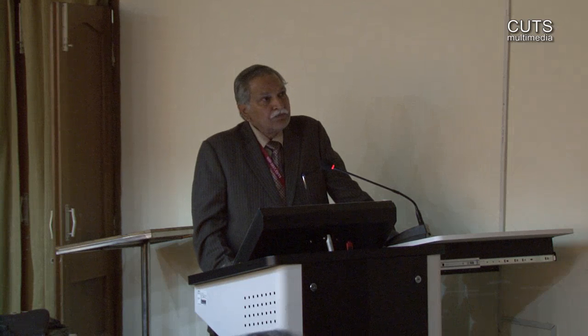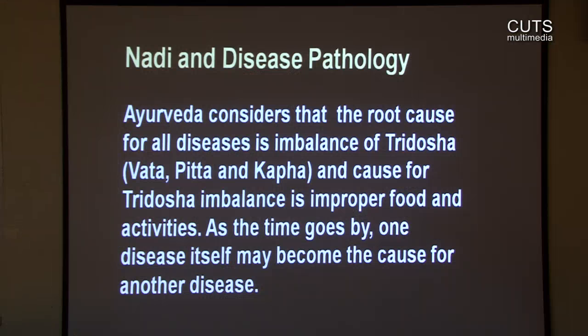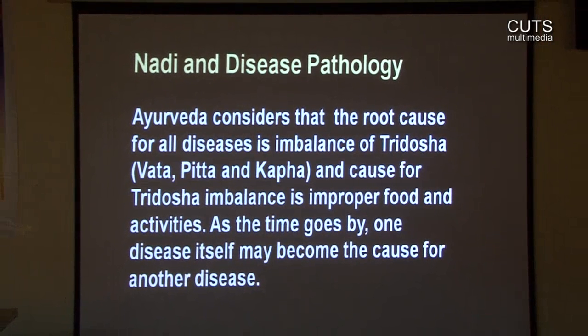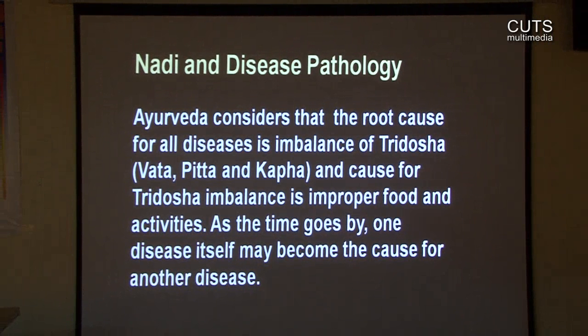So, let us go from physiology to pathology. Ayurveda considers that the root cause of all diseases is imbalance of the dosha, which I just talked to you about: Vat, Pitta and Kapha. And the cause for all tridosha imbalance is improper food and activities, what we today call lifestyle. So today's lifestyle terminology is very correct.